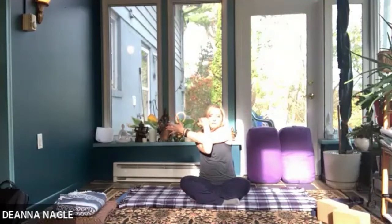Good, and then last time, reach it back up and then release. Nice work. The sun just popped into the window, so I'm having a blind spot, but hopefully you guys can still see me. Okay, we're gonna take the right arm out to the side and swing it across the body and hook above the elbow.